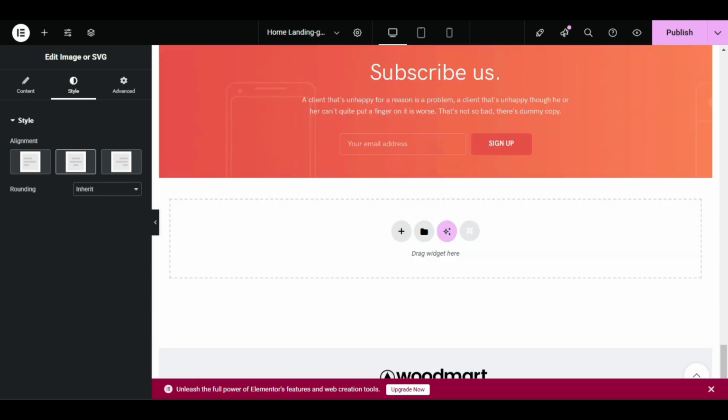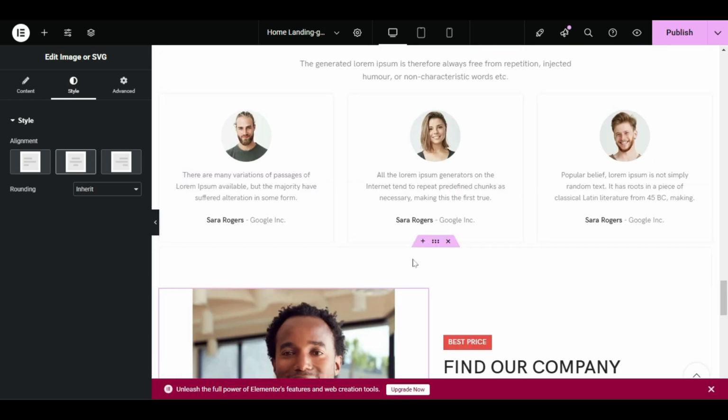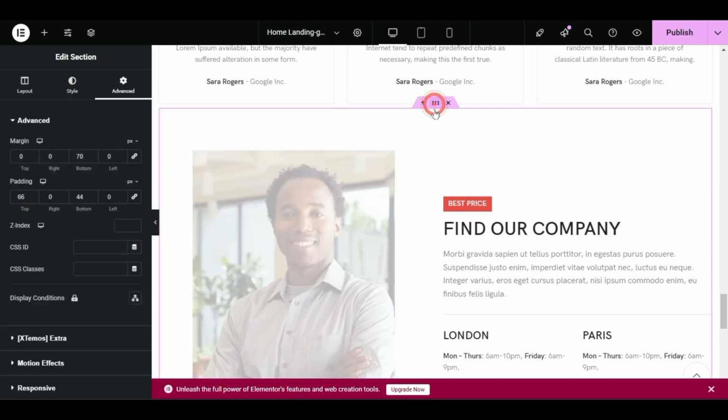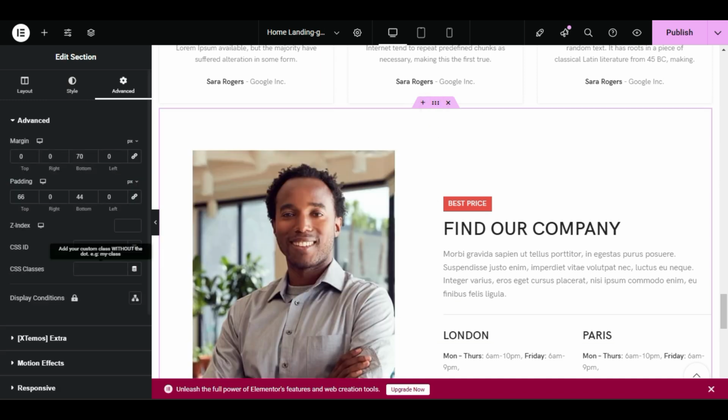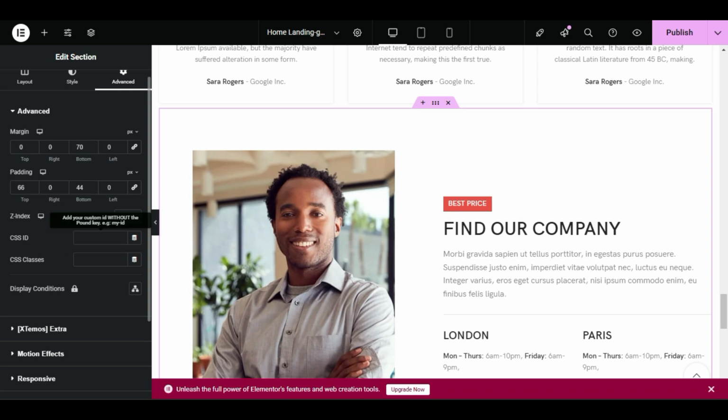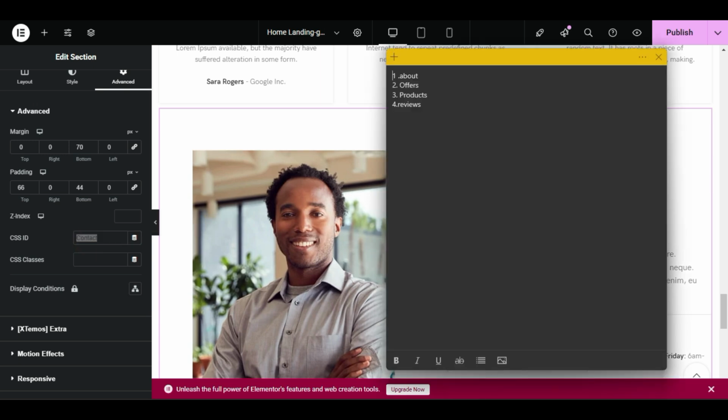And then, okay, good. Now let me make it contact us. Edit section, scroll down to CSS ID, contact. Now I copy this CSS ID for my form here. Number 5 menu will be contact us.